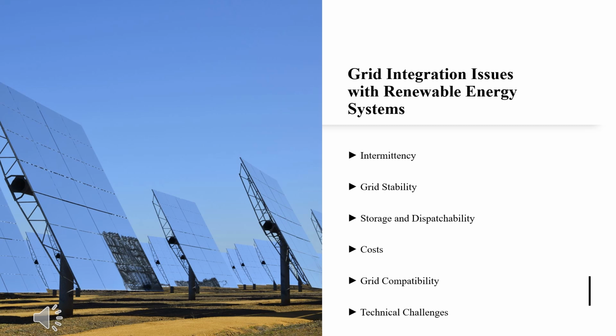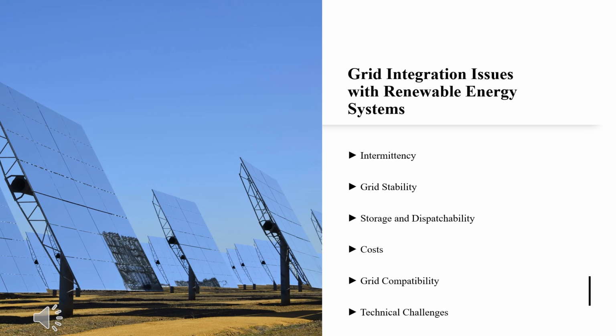Grid stability is one of the issues. Fluctuations in power output from solar installation can affect grid stability, especially in areas with high solar penetration. Rapid changes in generation can impact grid voltage and frequency. The PV systems lack inherent storage, requiring additional infrastructure for energy storage or alternative power sources for the times when solar energy is not available. Dispatchability or the ability to control output is limited without storage solutions.